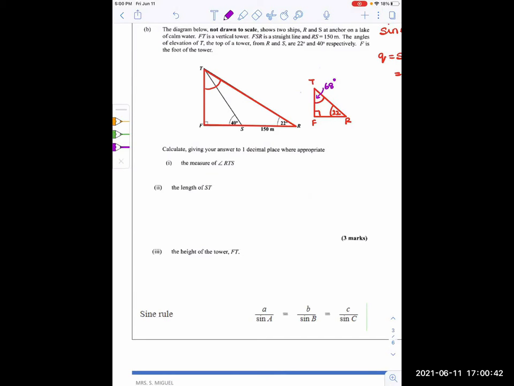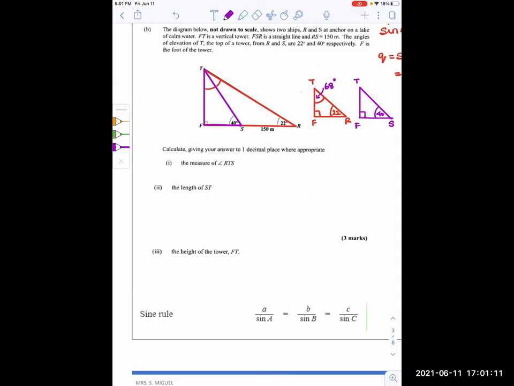So we have to draw a next triangle. Miss, how come you never draw the Z to make it easy? Because that is not Z, the lines have to be parallel for us to draw the Z shape. The lines are not Z there, right? So work out the angle for me at T if here is 40 degrees. So work out this angle for me here with this triangle in purple.